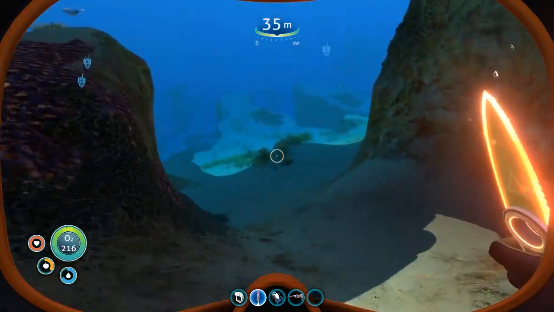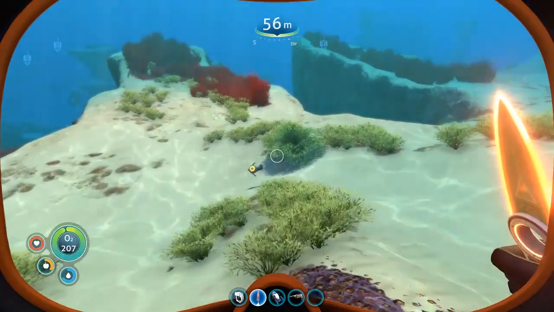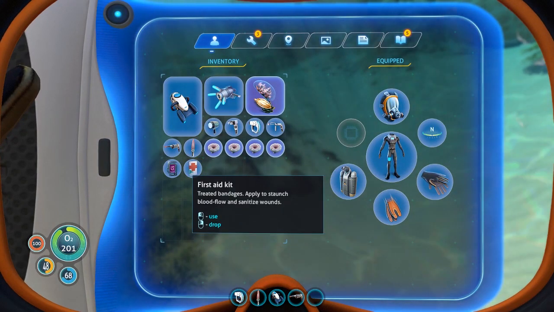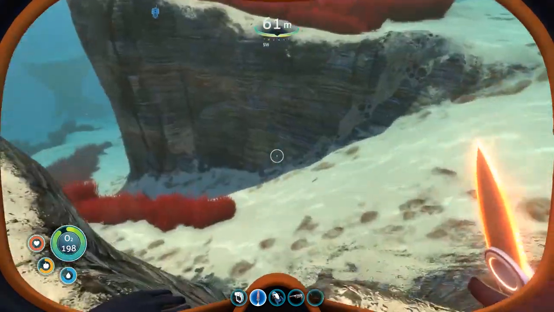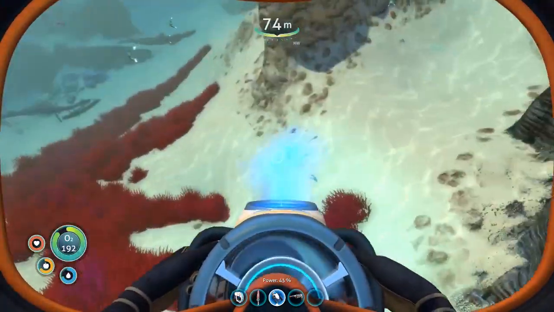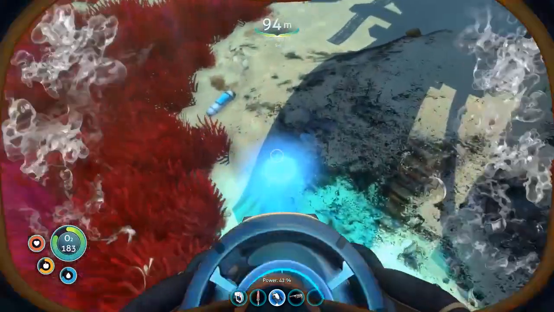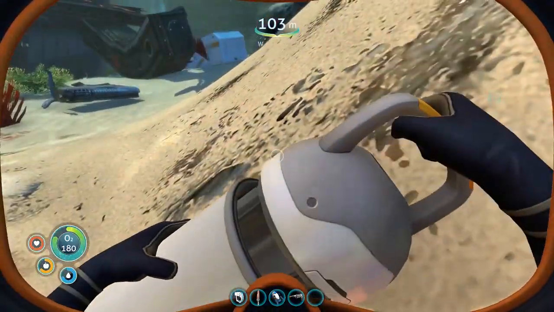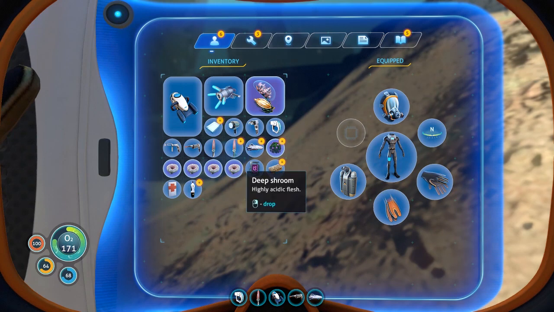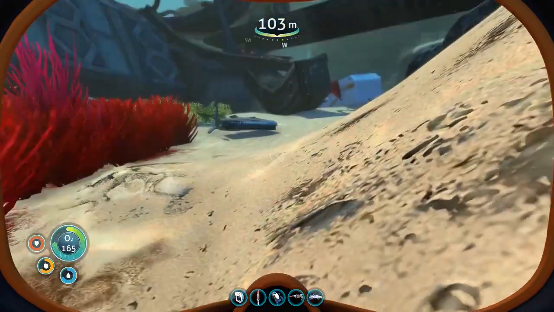We'll see if we can whack anything for food and a little bit of liquid on the way. Pretty sure we get the tiniest bit of fluid out of it as we go. I'm pretty sure we can just find some salt down here somewhere. Oh, another time capsule. What did we get? Aerogel. Large filtered water. I don't even know how to make filtered water. And another Aurora miniature.